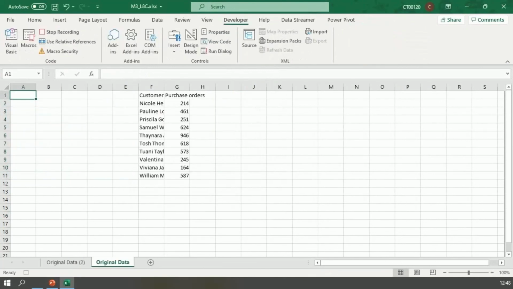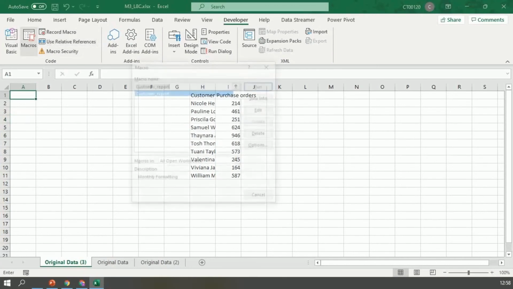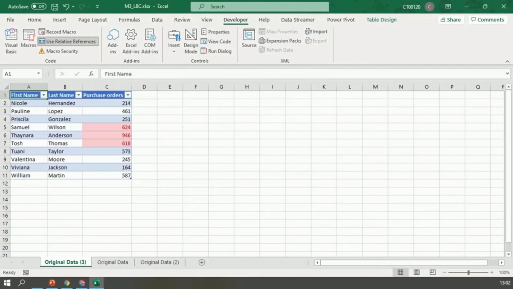But now what would happen if we get our information and it's not exactly the same way as it was before? Excel specifically wants to copy what you did. So therefore your information actually needs to be in the same place. But there's no need to worry. You can simply start by clicking on A1 and use relative reference. When you use your relative reference, you can go back over to macros and run your macro once again. So now that you've run your macros, you will see that your data appears in the format which you would like it to be in.